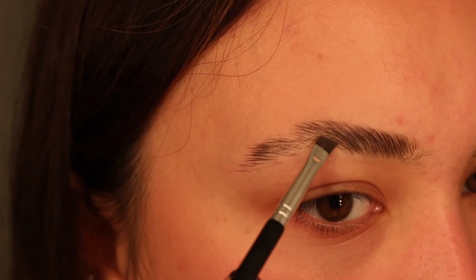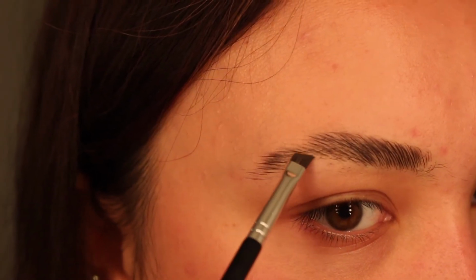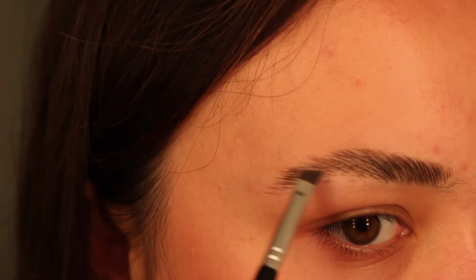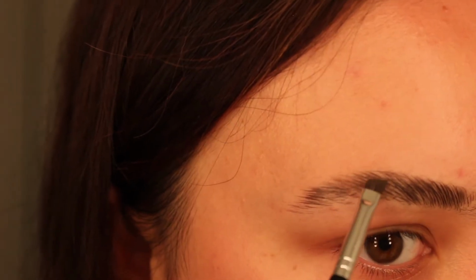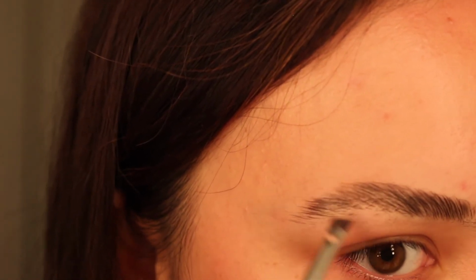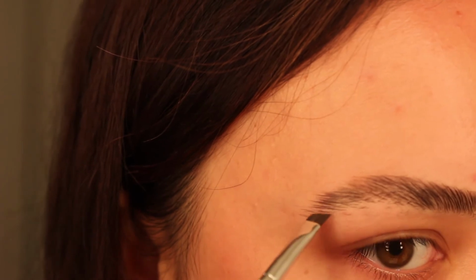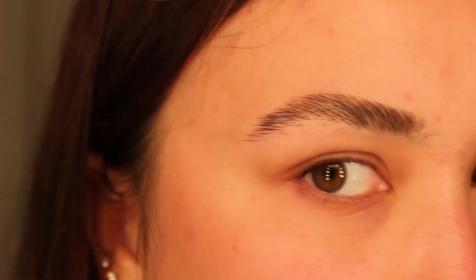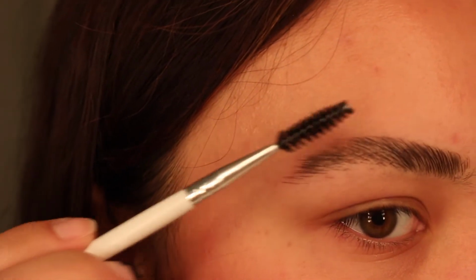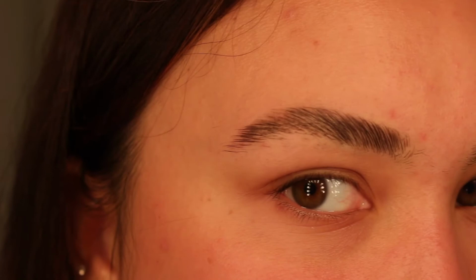But okay, so then I'm just going to make little hair-like strokes in the shape of the brow, focusing on filling in this little bald spot here, but still maintaining the shape and style of my actual hairs and where they're going. And I can never decide if I want to use my regular spoolie or if I want to use the one that I was using for the soap. I stick to the soap one just so it doesn't get gross on other things.